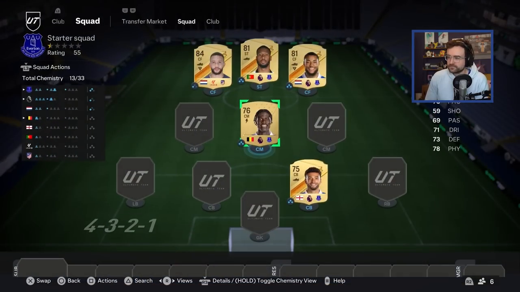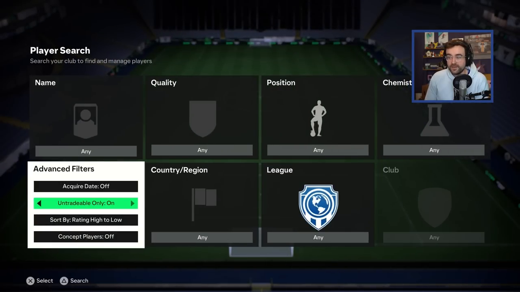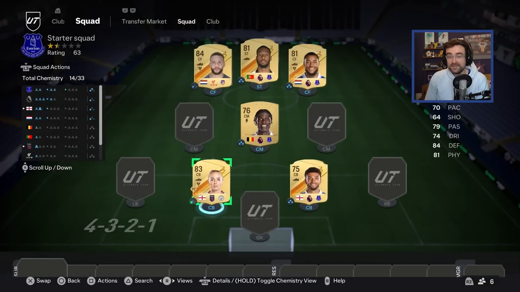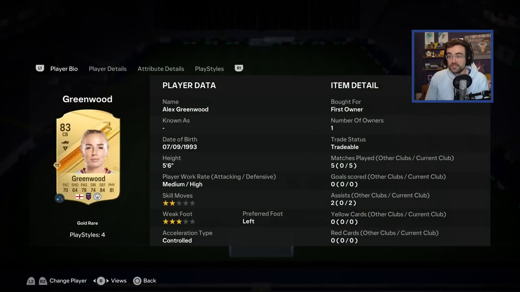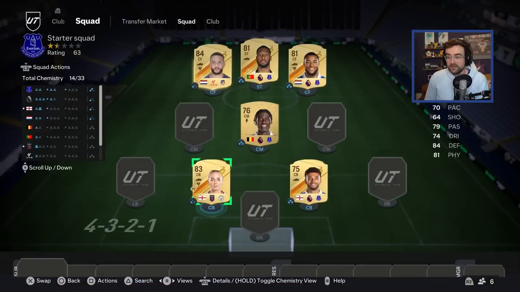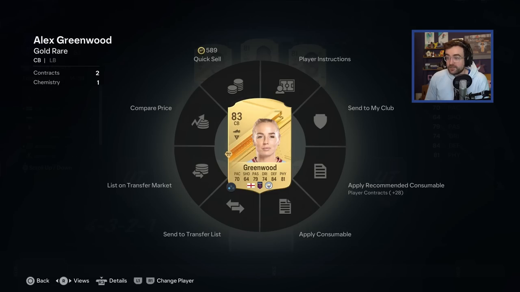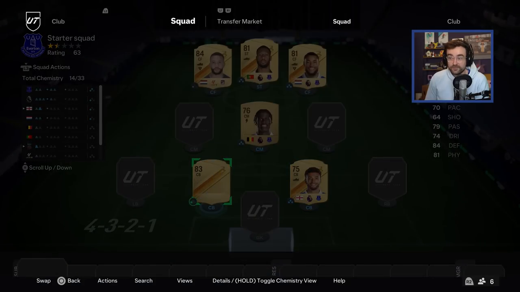So he's him. We've also, at centre-back, got another first owner player, which is the first woman going into my team as well. Alex Greenwood, played against her in Squad Builder Showdown against James. And because of this playstyle plus, she's absolutely unbelievable. So you can't sell her anyway because EA don't know how to sort price ranges out. And she doesn't sell for min, which is 2,700. So we may as well use her.